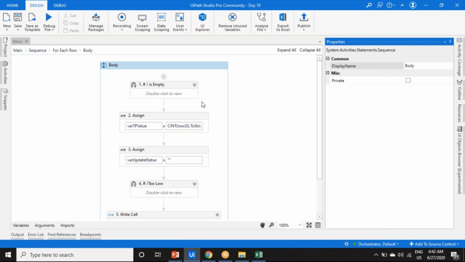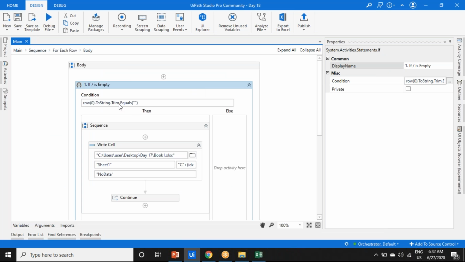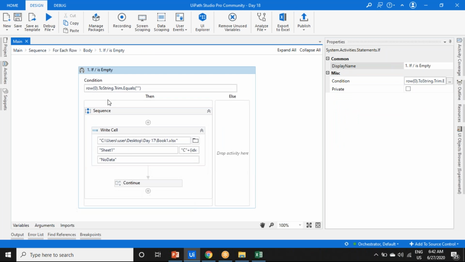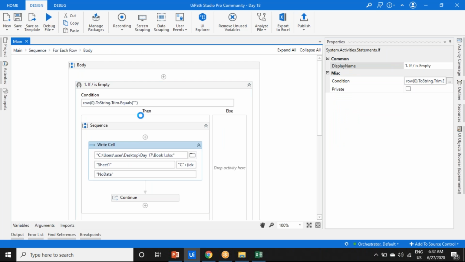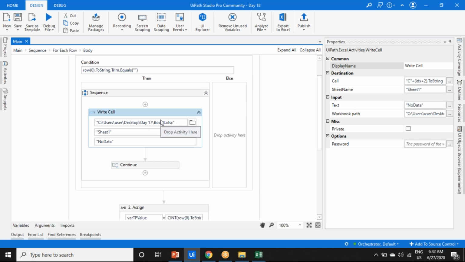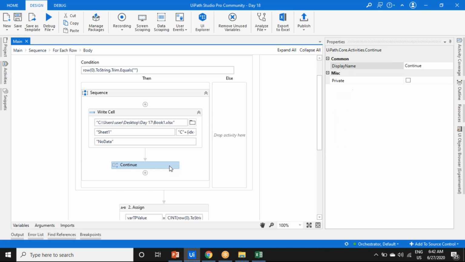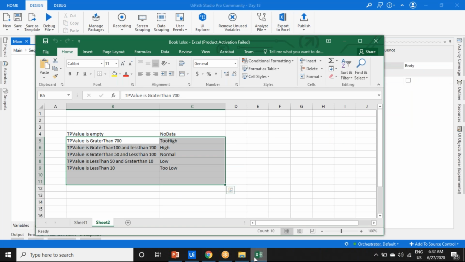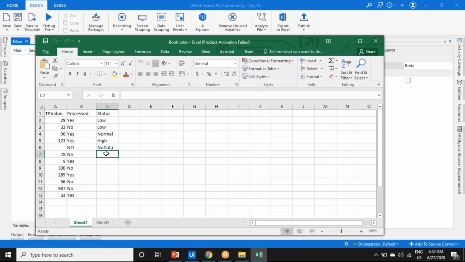But initially we are checking if this is empty. Got it? If this is empty, we're updating that cell itself here. Whatever we have to do in the bottom, we're updating the cell itself here. If you just keep it without continue, what is the purpose of iterating each and every row?